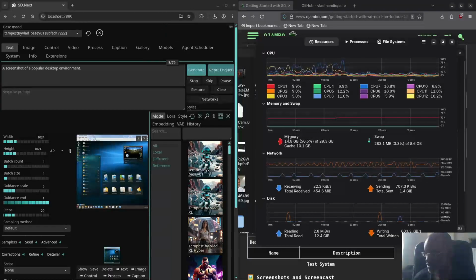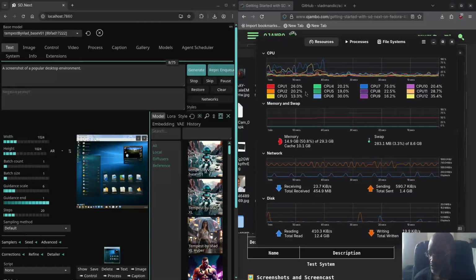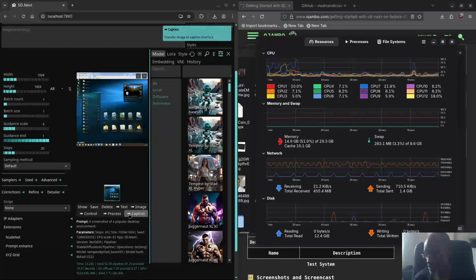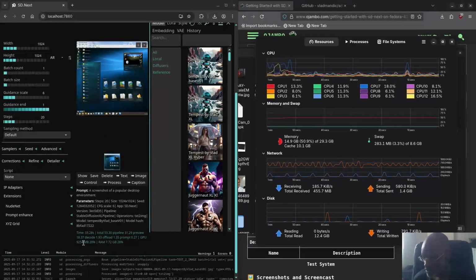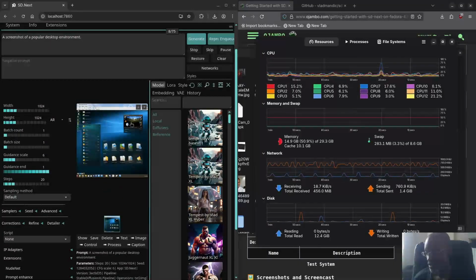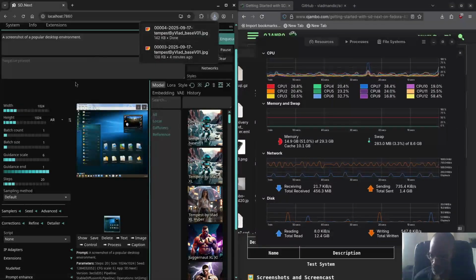Oh, it's done, by the way. So you can see the memory actually stayed up with that, and you see it doesn't even touch the CPU, because it's using the GPU, so that's why the GPU is pretty awesome. So here's the desktop environment, and how long did this one take? It took 33 seconds. So as I said, once it's warmed up, it's actually much faster. This one is pretty good as well, because I didn't even specify it. So let's download that one.